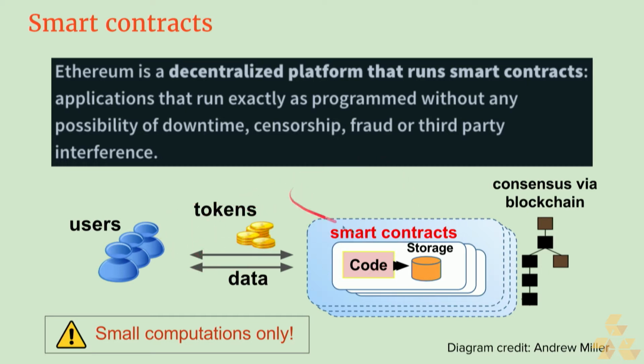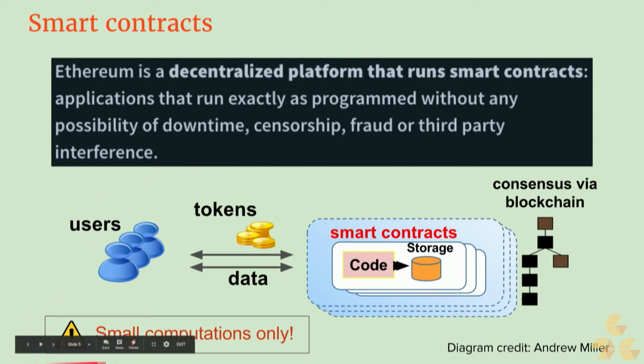Well, I guess they can interact with each other, or also through smart contracts, right? So a smart contract basically consists of code and some storage where you can store not only data, like memory, but also money, like tokens. That's the whole idea of crypto economics, that you can interact with both of these. And of course, the other piece of crypto economics is that it's governed in some decentralized way, where a consensus via blockchain decides how the smart contract actually acts on these things.